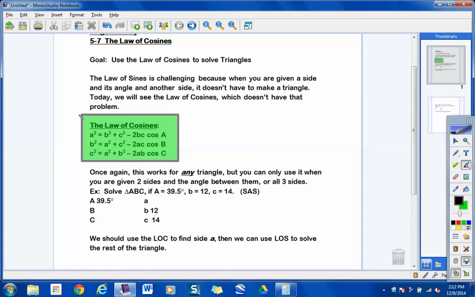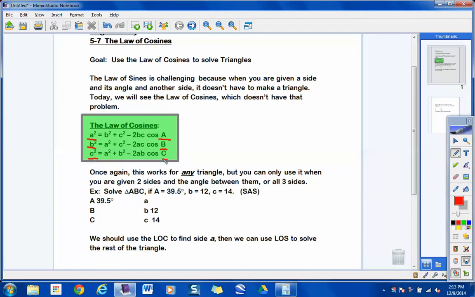What I really want to point out is this. This is saying that a third side of a triangle can equal the squares of the first 2 sides minus 2 times the other sides times the cosine of A. What I want to highlight or underline here, what side is listed here? A. What angle is listed over here in this part of the formula? A. What's listed here? The B. What's listed over here? So whatever the side is, you're going to have the side here and finally the angle, and everything else is going to go in the middle here. Does that make sense? Okay?